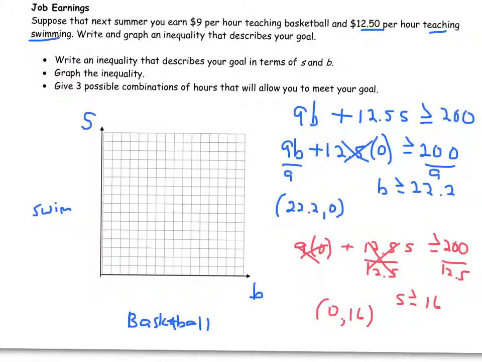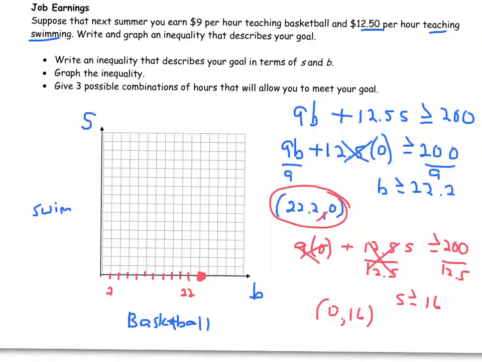All right, now I'm going to graph these particular points. So I'm going to label my axis, and then I'm going to graph. I'll just do this in red. I'm going to go up by 2s: 2, 4, 6, 8, 10, 12, 14, 16, 18, 20, and 22. So my intercept here, 22.2, is a little bit bigger than the 22. Then I'm going to label these. So this is 2 and that is 22.